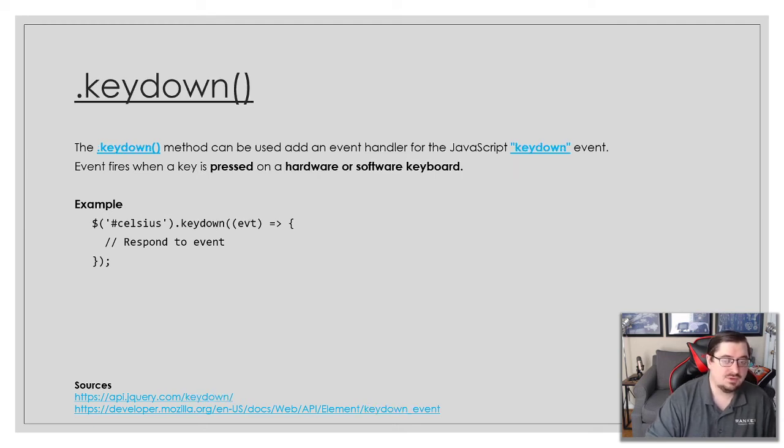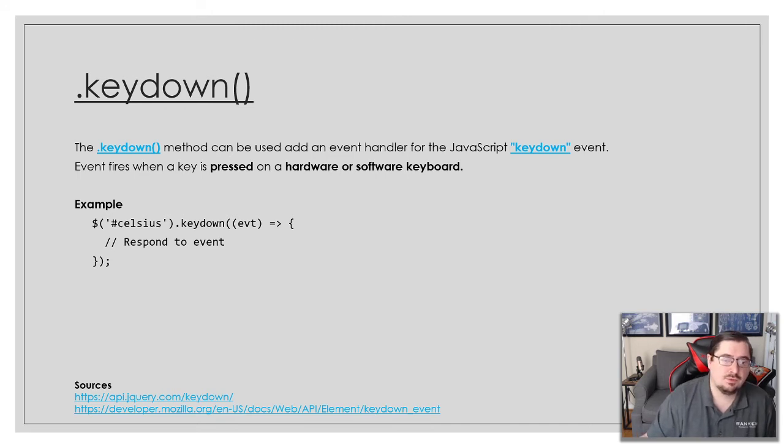You can also listen to key down events, and that's the same kind of structure. You just change this to keydown as the method. Keydown fires whether it's a hardware keyboard or a software keyboard. If they're on mobile, they might have the soft keyboard that pops up. Keydown triggers from that, but it'll also trigger if you have a hardware keyboard.